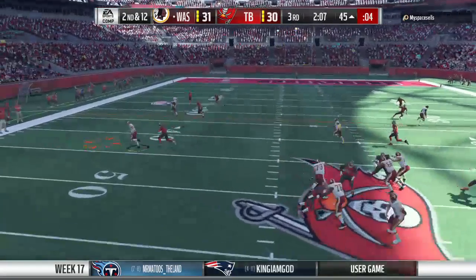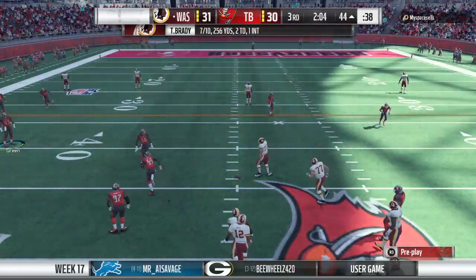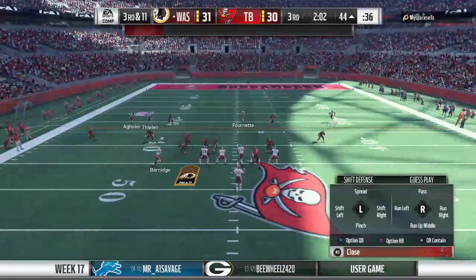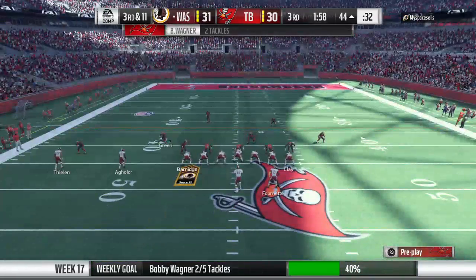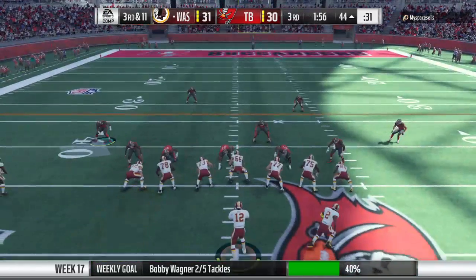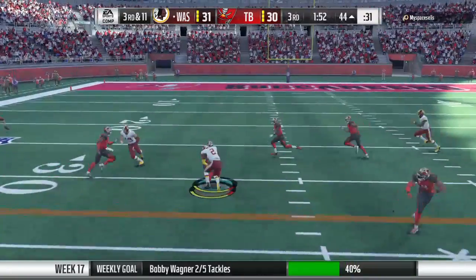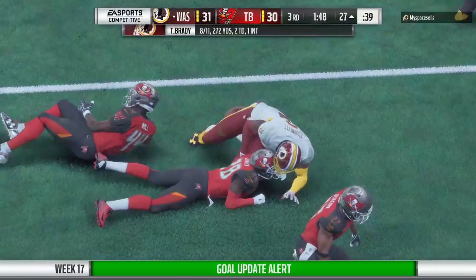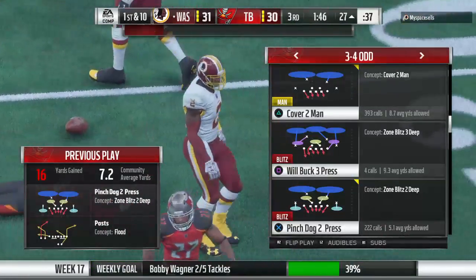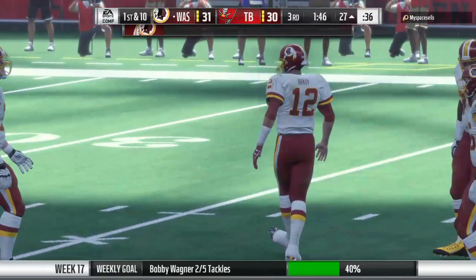Looking to throw on second down. Brady caught left side. It's Barnage, and he'll be taken down at the 44-yard line. That throw good for only a couple. It brings up third down. On third down, Brady will check this one off to Fournette, and he's able to pick up the first before he's taken down at the 27. That one good for 16, and the drive will continue.